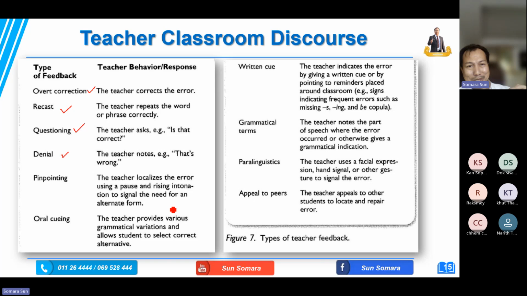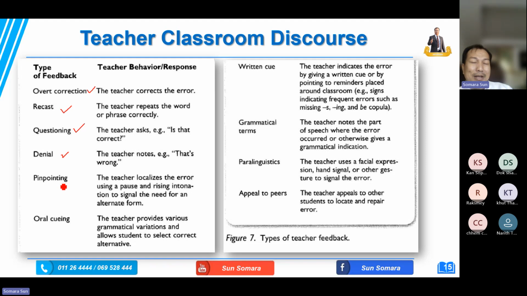For example, when you hear the student say, "He don't know." Before, it sounded not really natural, but right now it seems natural, because everywhere you will hear "he don't know." Even native speakers still use it in some parts.